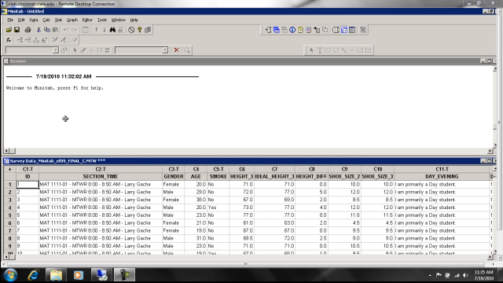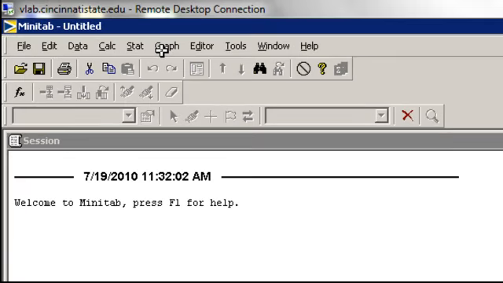In this video session, we're going to use graphs to organize and summarize quantitative data. The graphs that we're going to look at are the histogram and the box plot. The first thing I'm going to show you is something that's very nice in Minitab. It's called a graphical summary.